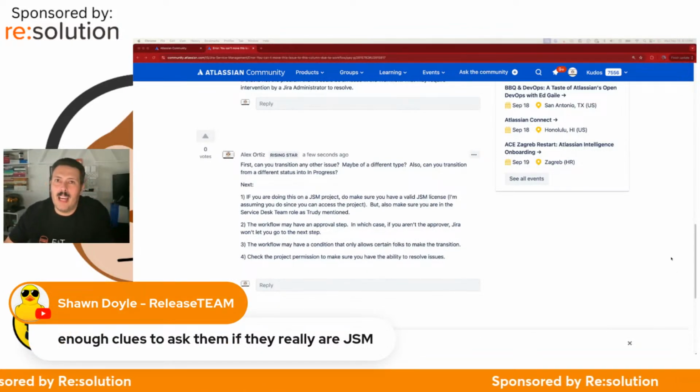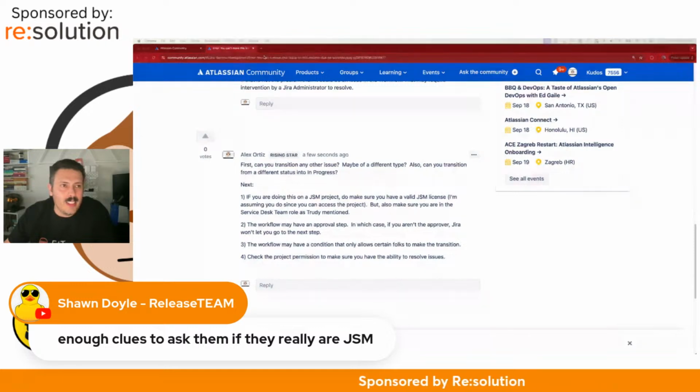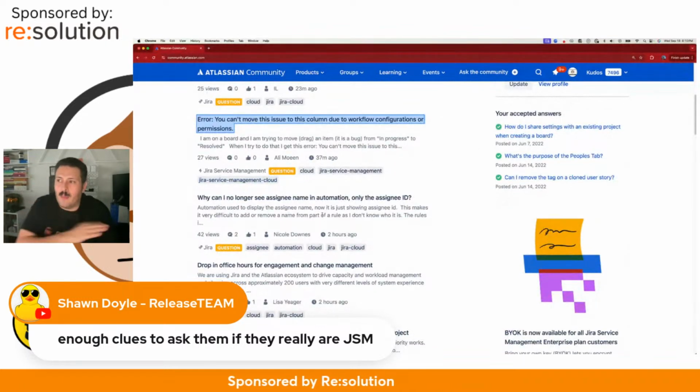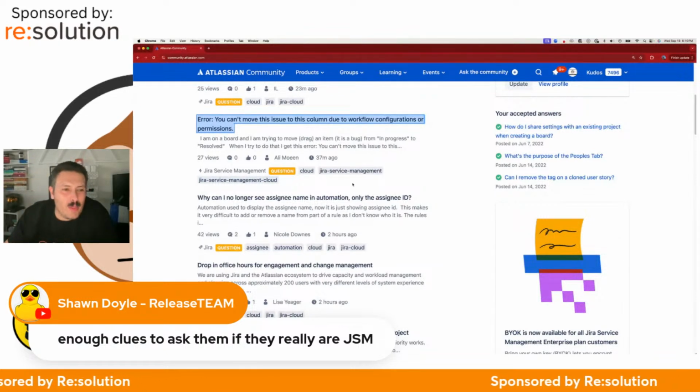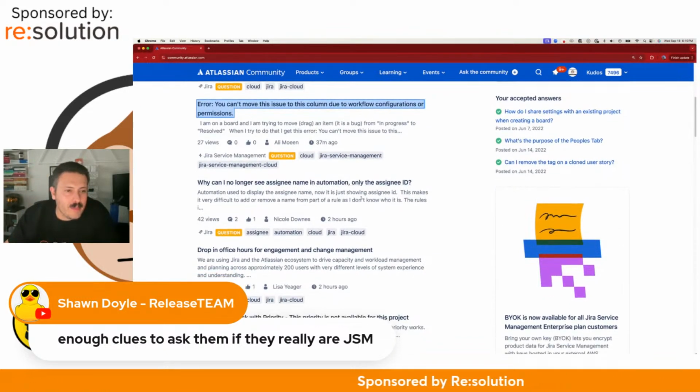I have a big pet peeve. When people usually submit a ticket and they have to pick the tool, they pick them all, and I'm like, how can it be all, buddy? It can only be one. But I think when people just don't know, they just submit everything. All right.